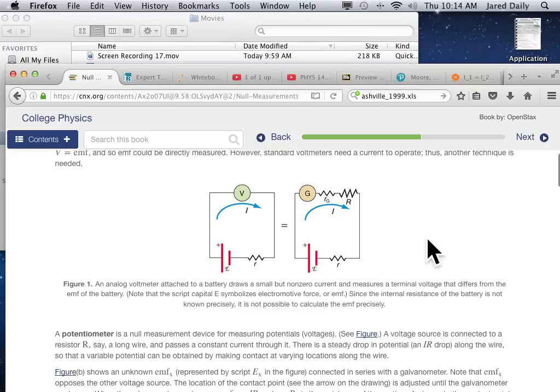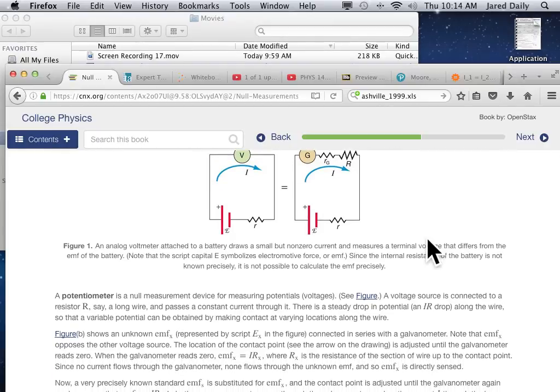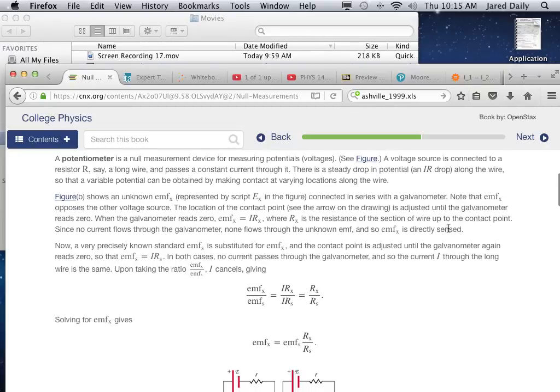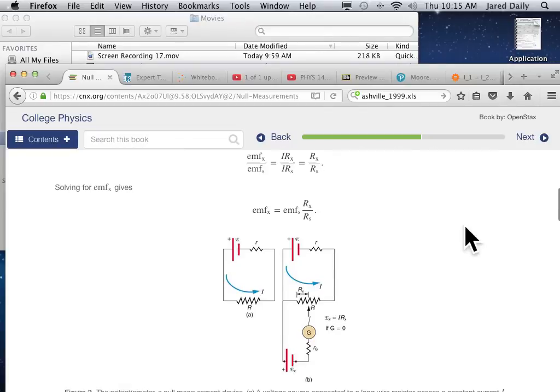So one of these instruments that we can use is a potentiometer, which is the variable resistor. And when would we use it? Well, we would use it to measure a very, very small resistance, for example. If you have a very, very small resistor in your circuit, but you can't measure it because it is so small, then you can use one of these devices, these potentiometers, to measure that small resistance with a voltmeter and with some other devices. And the way to do it is to set up a circuit called a Wheatstone bridge.